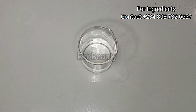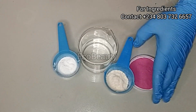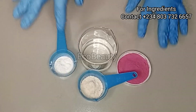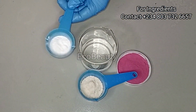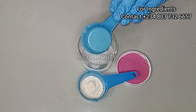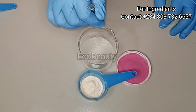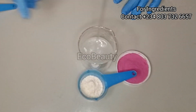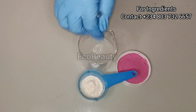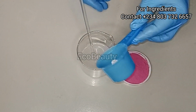While my phase A and my phase B are being heated up, I am going to work on my phase C. And for my phase C, here are the ingredients I'll be using. They are already measured out. I am using some licorice powder, some kojic acid powder, and some mulberry powder. I will pour in my licorice first into the distilled water, and I'm going to stir this together properly to dissolve. Licorice dissolves quite easily in water. You don't need to heat up the water. It's going to dissolve.